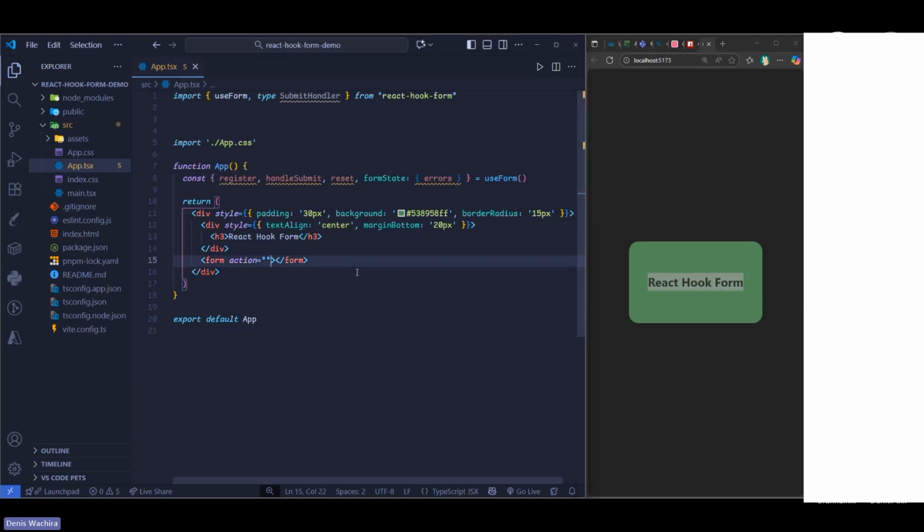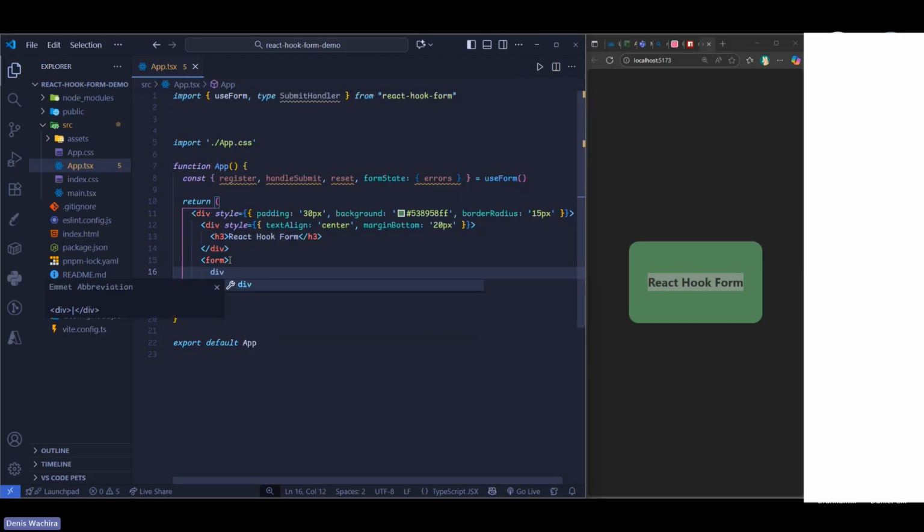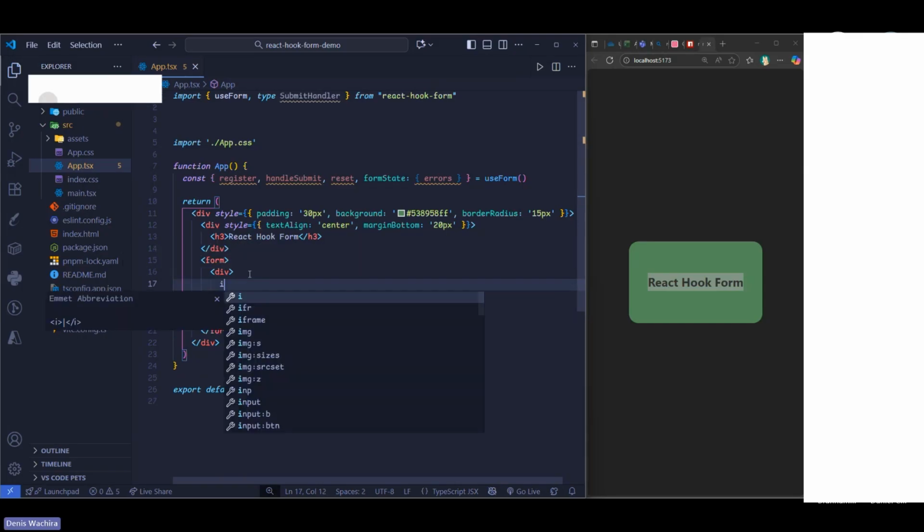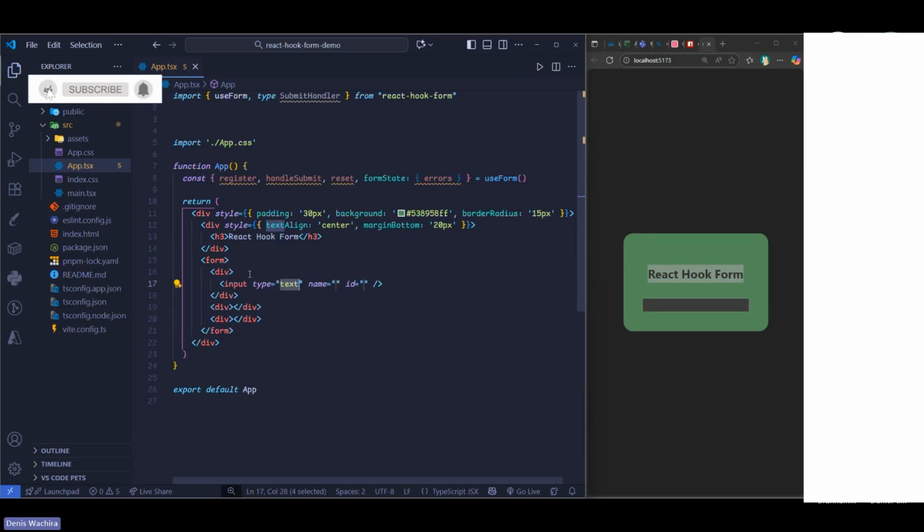So on this form, we want to remove this action and have our inputs here. These inputs, I want to divide them into 3 divs: the first div, a second div, and a third div. Then inside those divs, I want to have an input element.